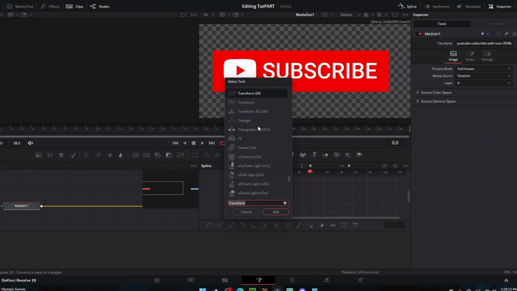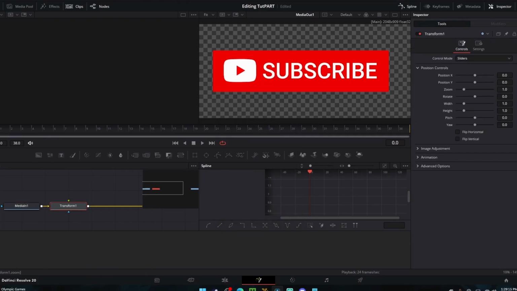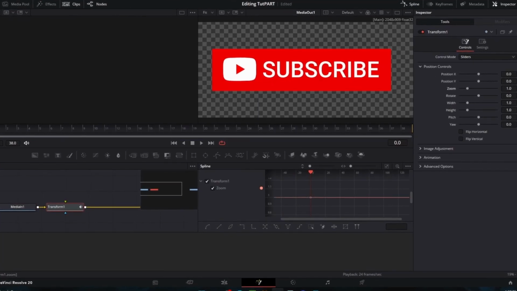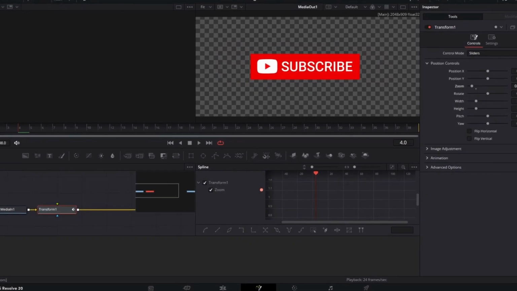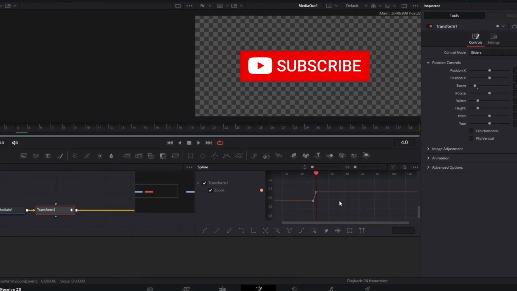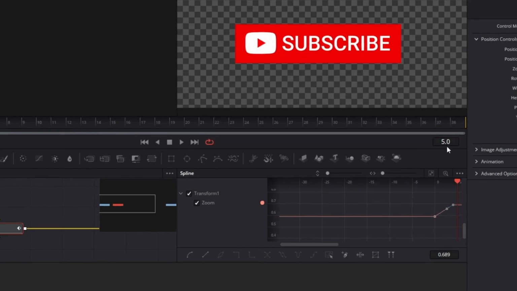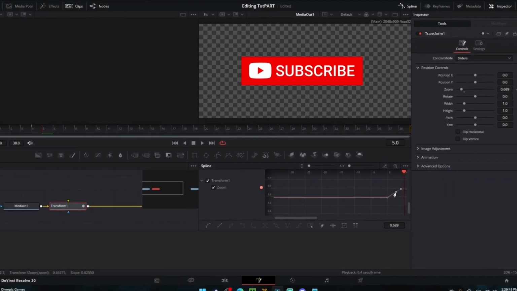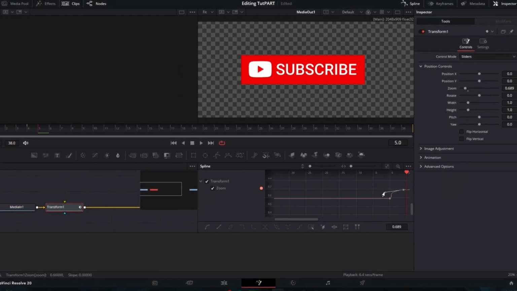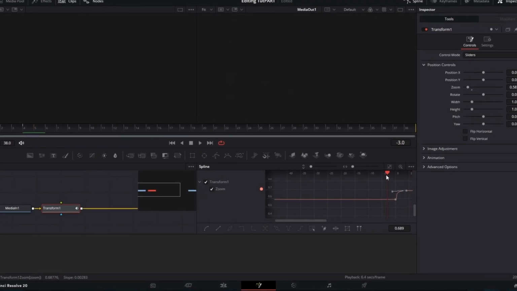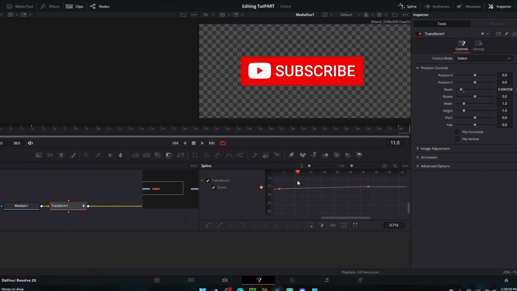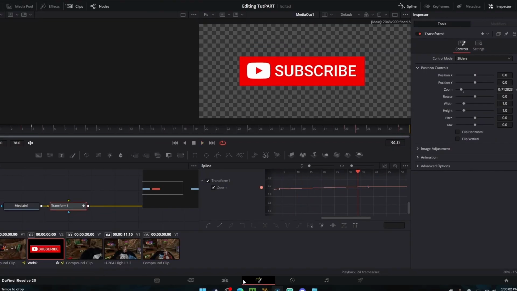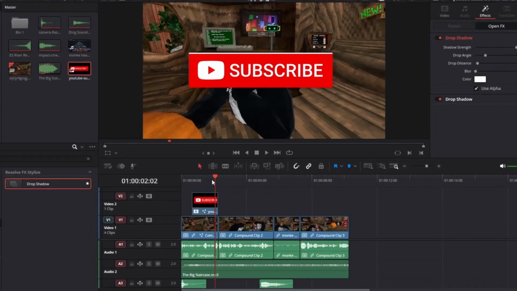You're gonna want to click shift and space again and add transform back to it. And then on the first frame, you're gonna click the keyframes for zoom and then just bring this down a little. And I just usually go to the 4th frame and bring this up a little. Pop in, but it's not that good. So what you want to do is do this so your cursor is backwards and then you're just gonna want to bring this back and it should look smooth now. But I usually just add a tiny bit more zoom at the last frame so it looks like this. I'm not that good at graphs, but that's just what I normally do.